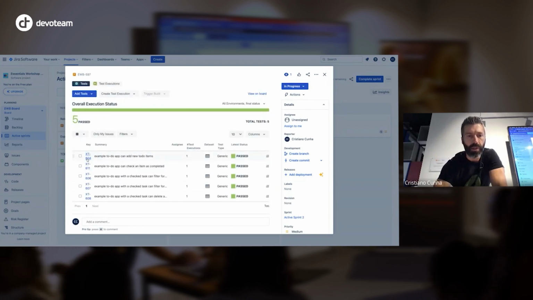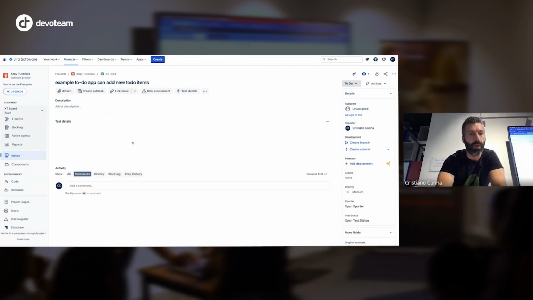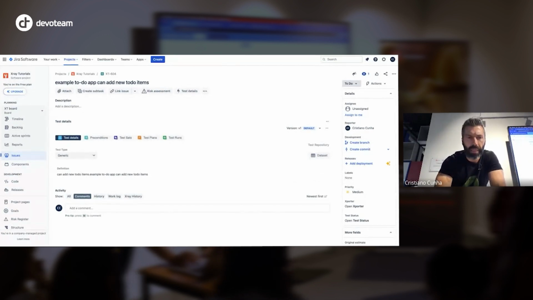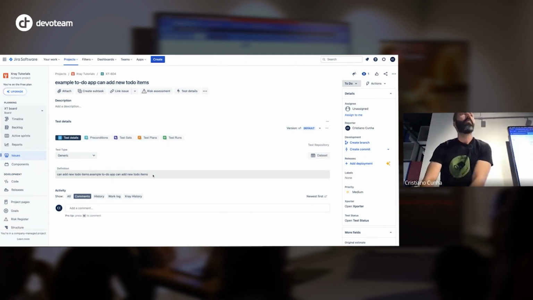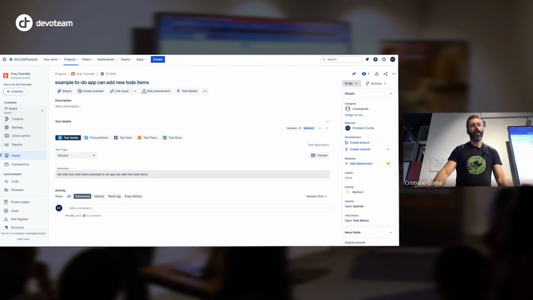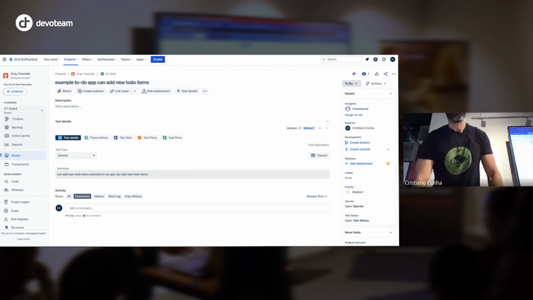Let me just answer the question. It has created these generic tests automatically. What it does is extract, I believe, the file name and method name. So this definition here is a combination of method name plus location plus something else that is trying to create a unique ID that will link back to the test. Every time it executes, it tries to rebuild this, and if it finds a match, it will link the results back to it. That's why we have this definition here.